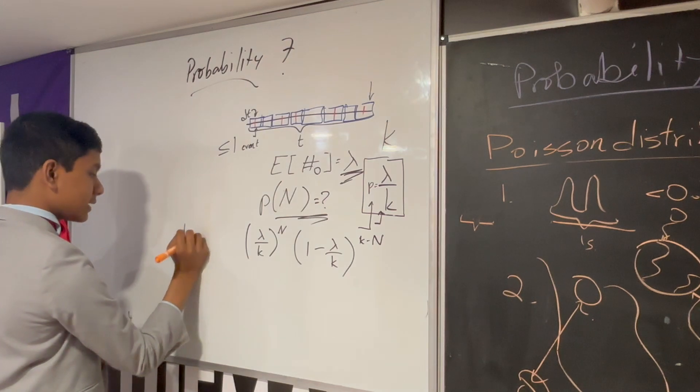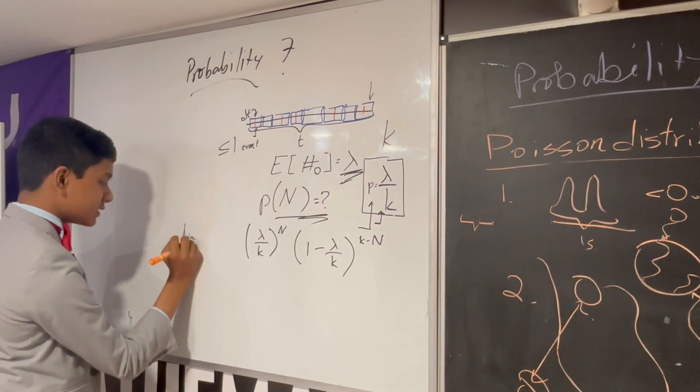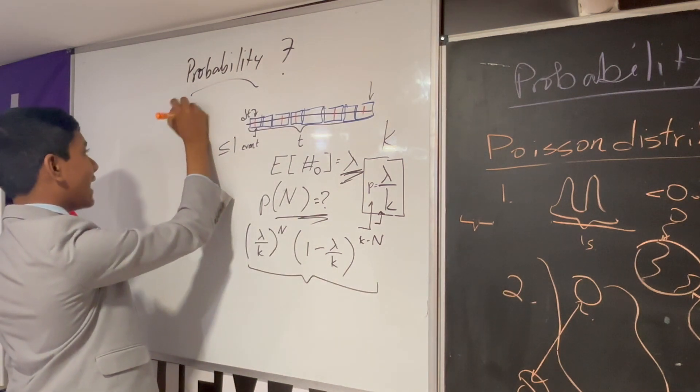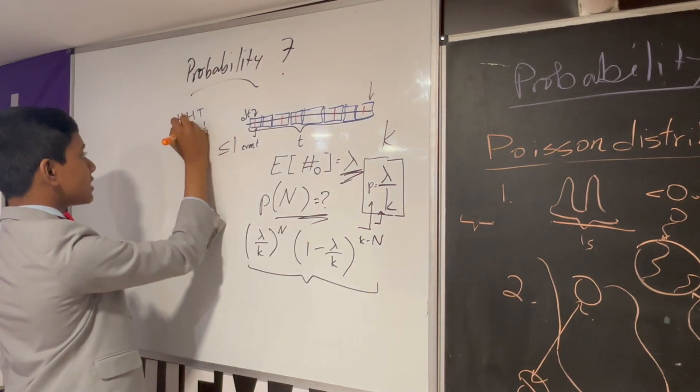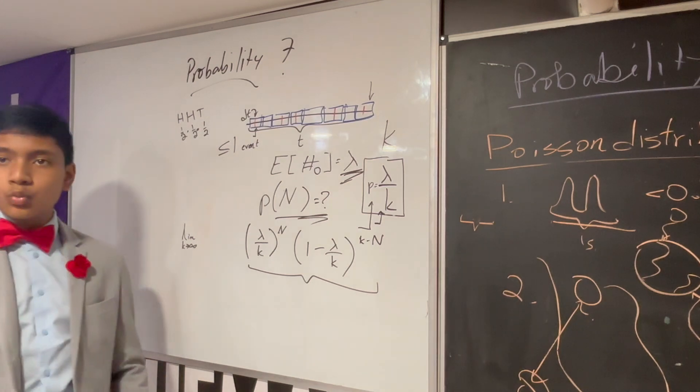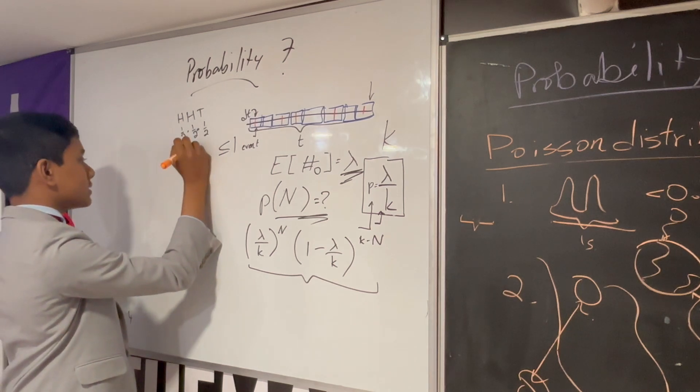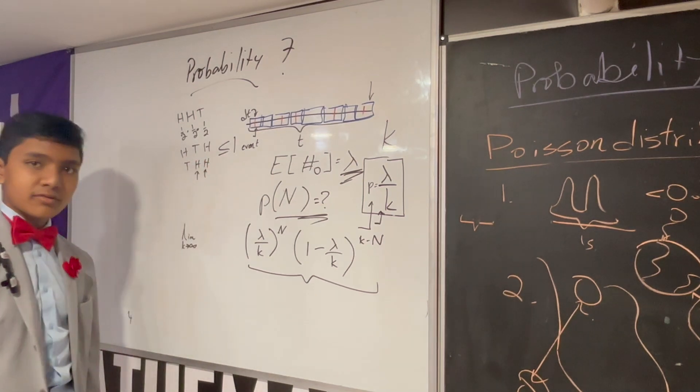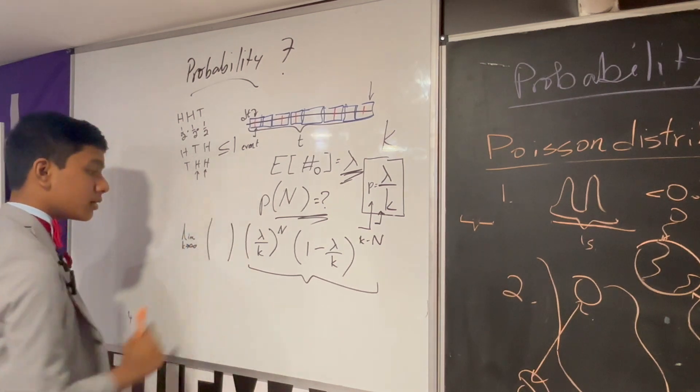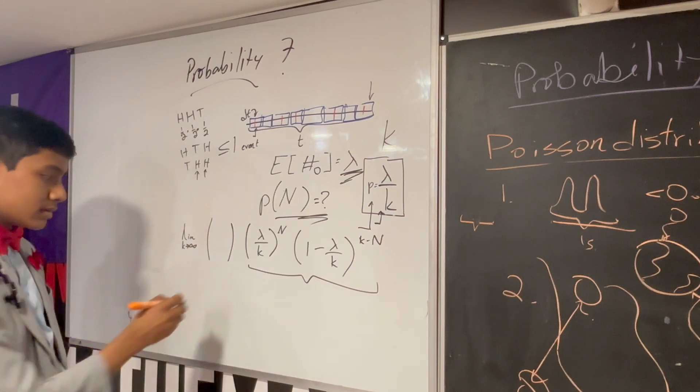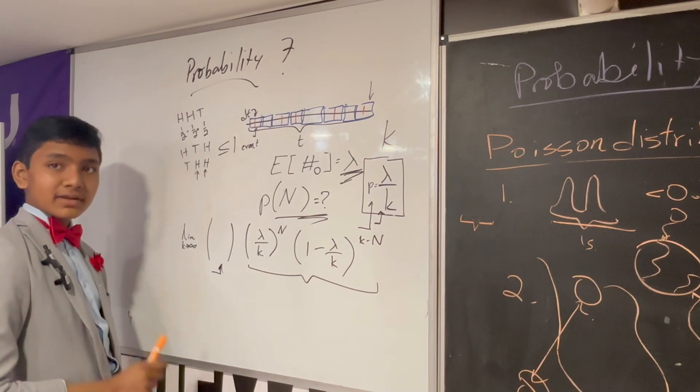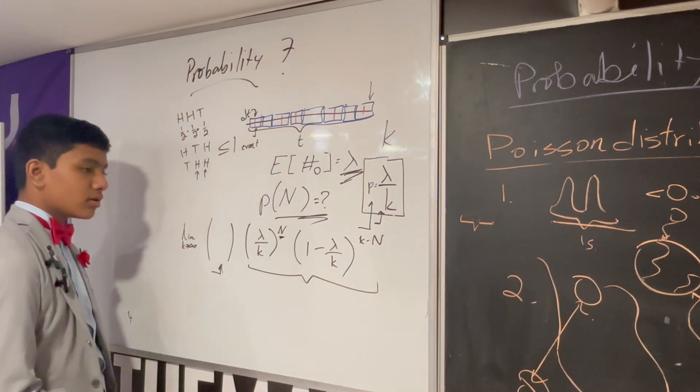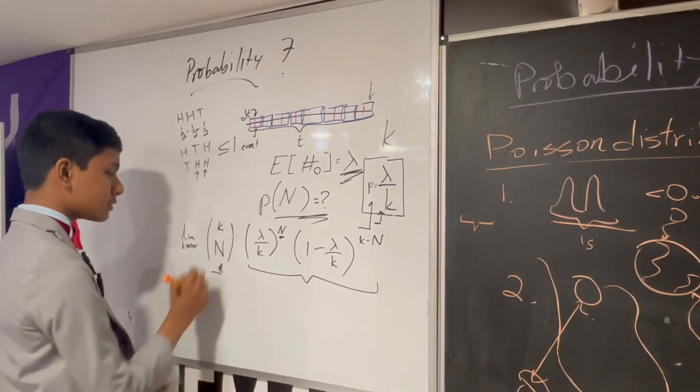So, you want to take the limit as k approaches infinity. And, lastly, you have to recognize that this is not just the basic probability. Just like the probability of getting heads, heads, tails, or two heads and one tail isn't just one-half, one-half, times one-half. There were many different ways you can get a head and a head in a tail. Well, in this case, there were actually only three. But, when calculating the chance that you just get a specific number of results, you also, if you're considering combinations instead of permutations, like we talked about in the first lecture, you now have to consider how many ways there can be N boxes with results. Now, how many ways is that? Well, there are, in total, k boxes. You have to choose N of them.